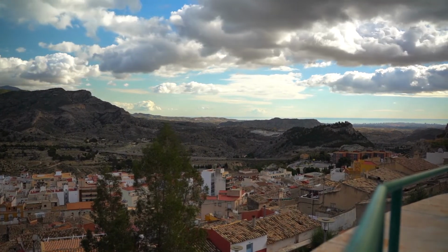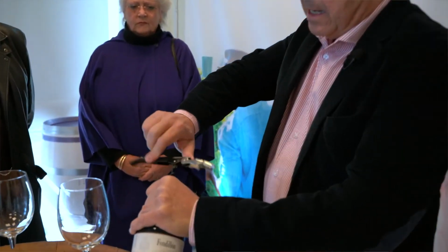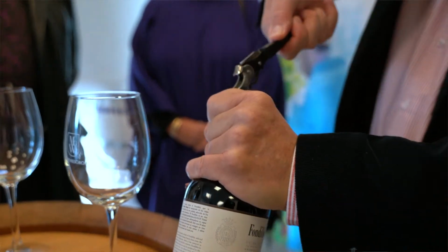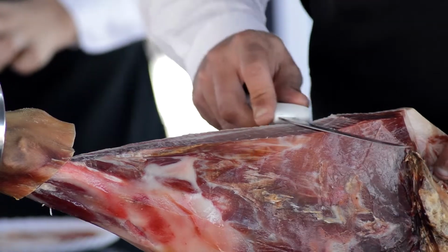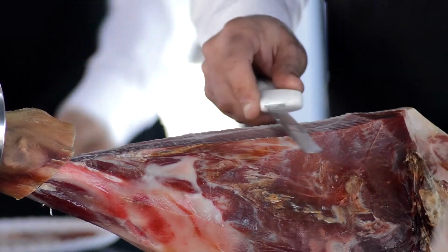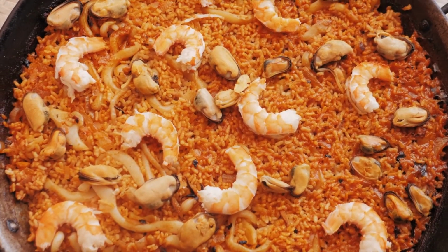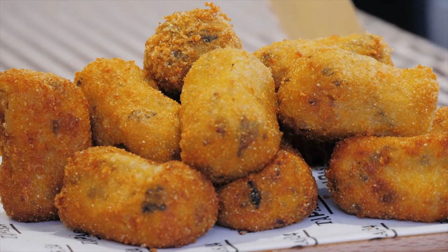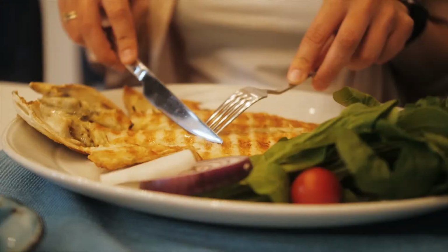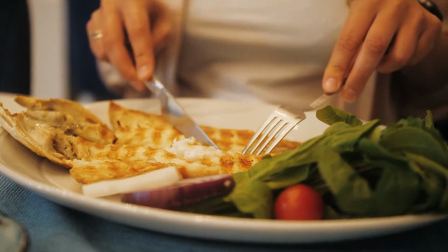Well, you can walk in the mountains, see the spectacular views, you go and visit the bodegas, try the different wines. The food is wonderful. That's true. We've travelled through many different countries around the world, tried different cuisines. In Spain, it's part of life. When people sit down and talk, it inevitably gets round to the food, and you're often sitting round a lovely meal. It's very important. And here you've got great meat, great fish, great cheeses, great wine. What more could you want?